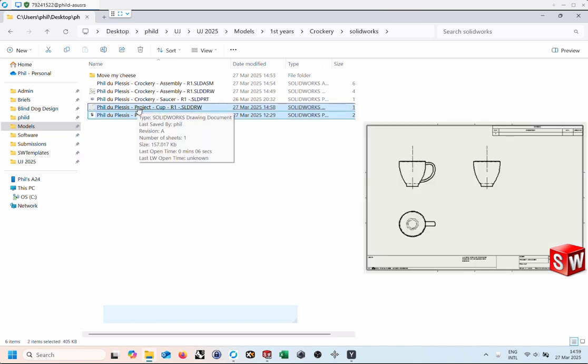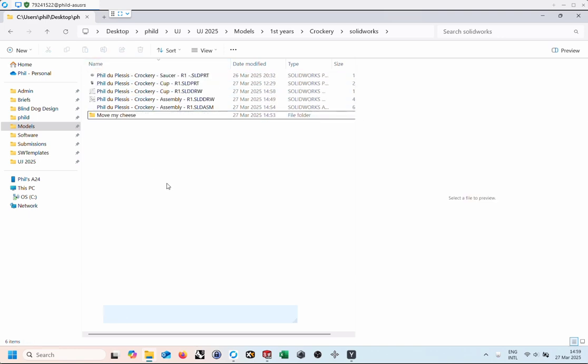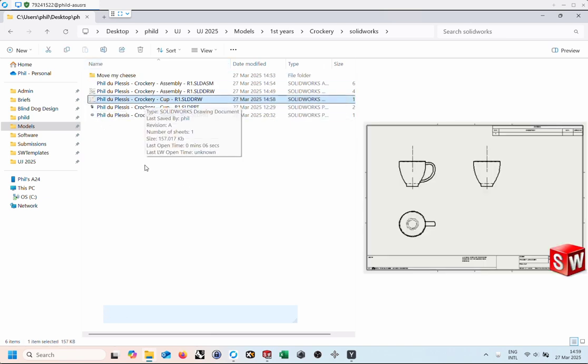If you select two items in File Explorer and you hit F2, and they're named exactly the same, they have to be named precisely the same, and we name one of them crockery, and just remove this extra dash on the end, it'll rename both of them. There they are. Okay, neat trick, I think. So it's those two there.